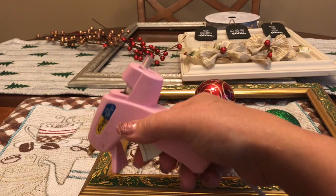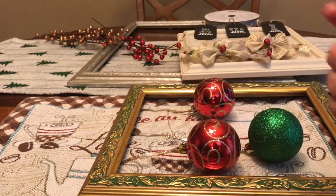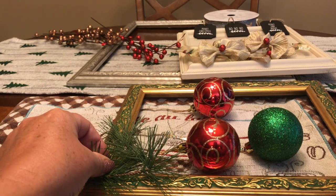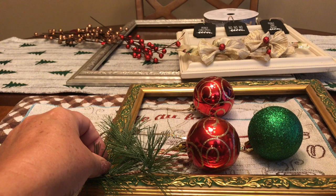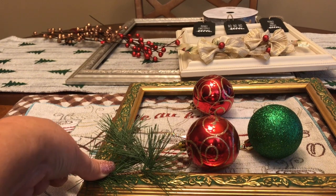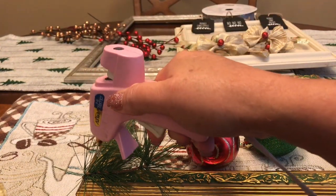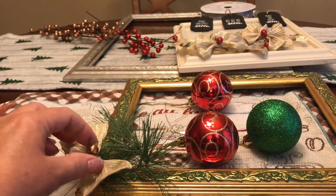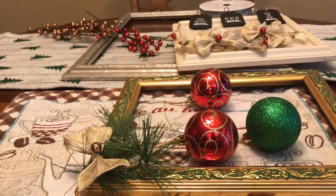I got my hot glue, and I'm going to go ahead and attach the greenery right here to the corner. Now, if you think you might want yours in the middle, you could do that also, but I'm gonna put mine on the corner because I think that looks cute there. And I'm just gonna hold that for a few minutes to make sure it sticks. Hold that for a few more minutes. And then now I'm gonna attach my bow. And let's take a look and see what it looks like.